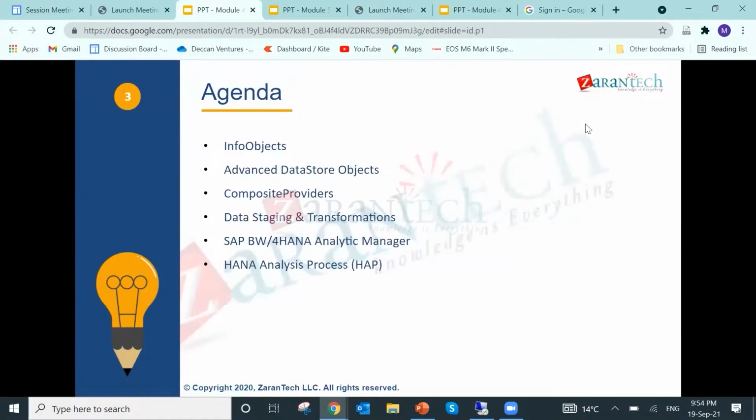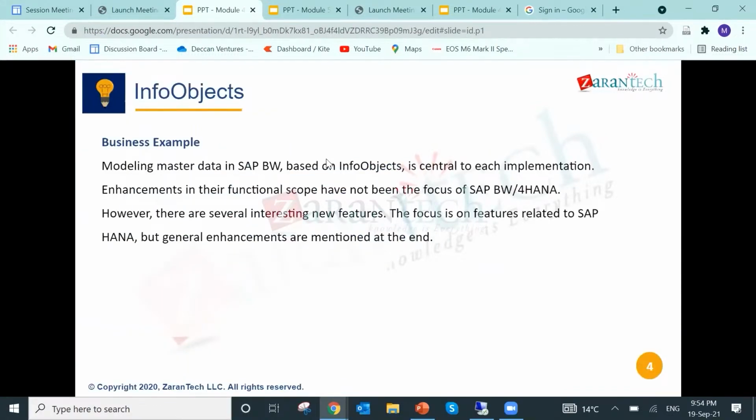Okay, so we will try to cover at least two topics. We will try to cover more about advanced DSO because we've already covered a bit about info objects. So I don't want to emphasize much on info objects. But again, just to give a bit of comfort to James, I will quickly talk about info objects because he needs to understand the complete flow. And then the other topics we'll cover in the next week session, hopefully.